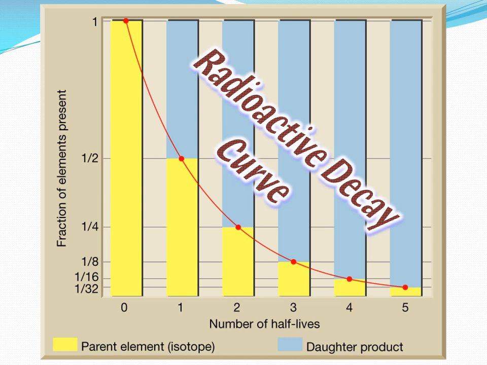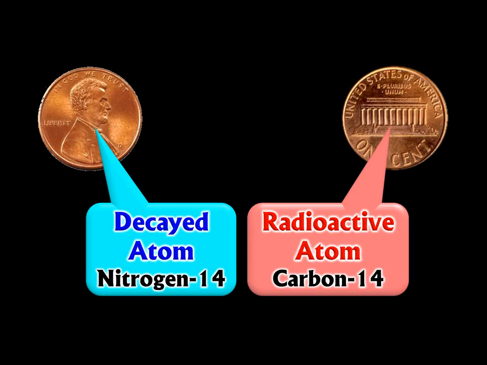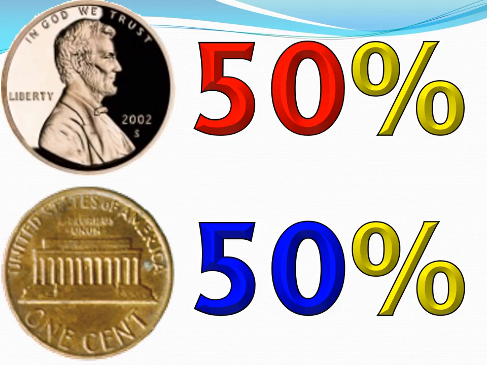Our data looked a little bit like the ideal curve, but not exactly, because we only had 100 pennies. That's the reason we were flipping coins — because of the statistical likelihood of getting 50% decayed and 50% remaining for each flip. We picked tails as the radioactive atom and heads as the decayed atom, and then the decayed ones got removed and the sample shrunk. So hopefully now it makes sense why the radioactive decay curve occurs — because the sample is shrinking. The rate of decay remains the same, 50% for each half-life, but the size of the sample is shrinking. It's always 50-50.